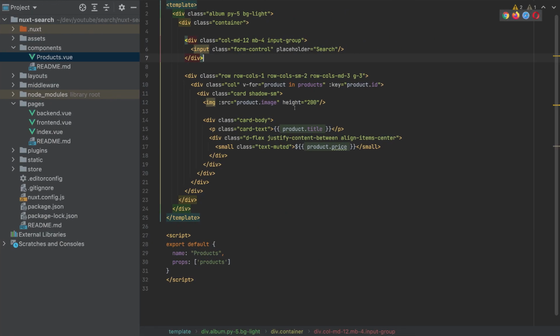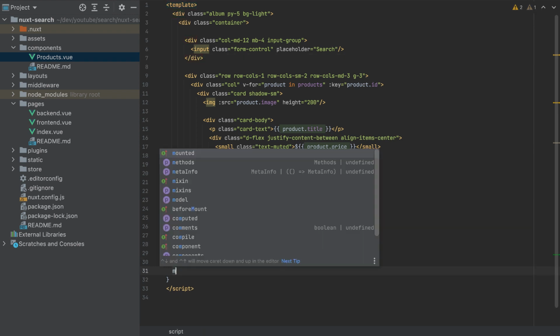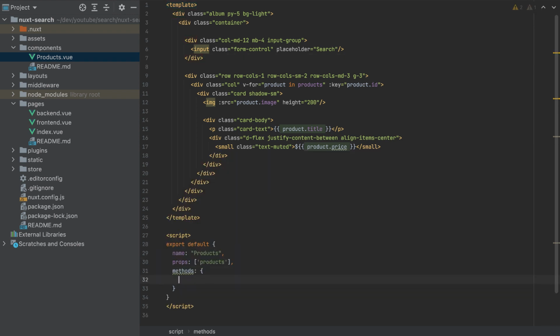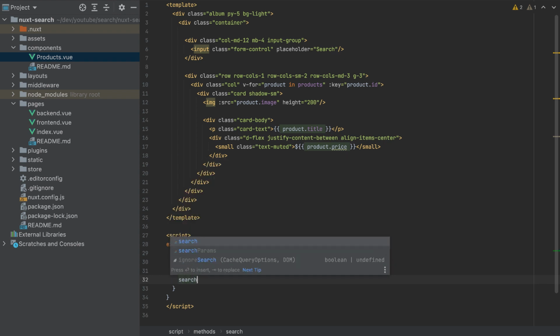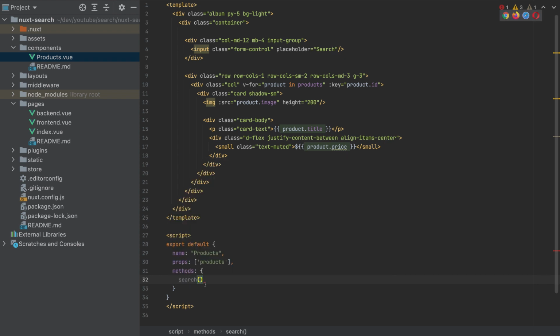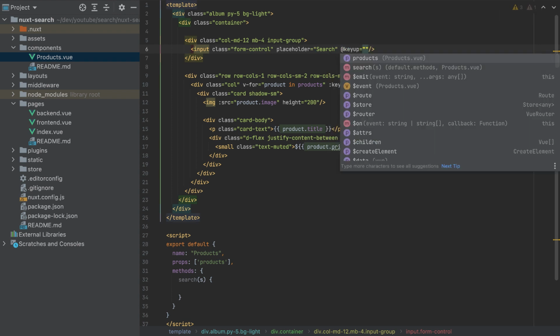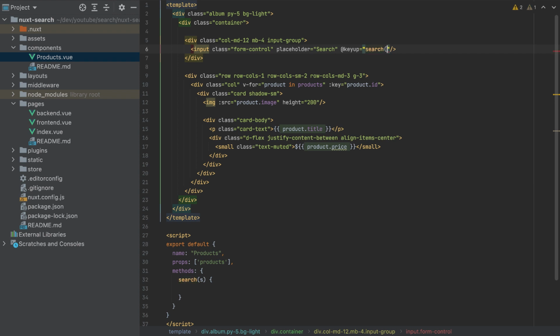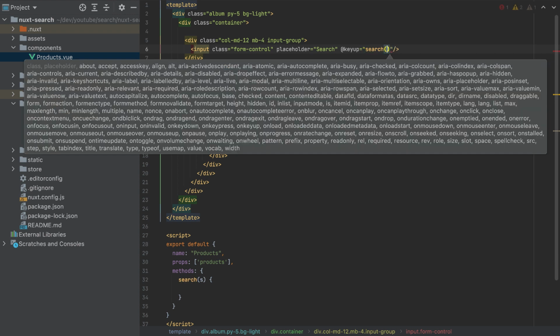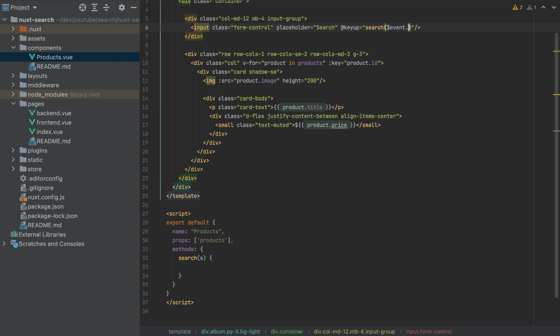So to search products, we will add the methods here, and the method that we want is search. We will pass the search value inside, and when we search here, it's a keyup event. We will call the search with the event.target.value.